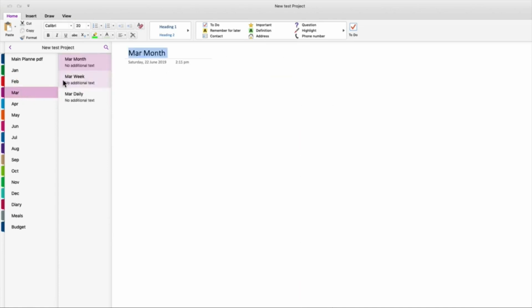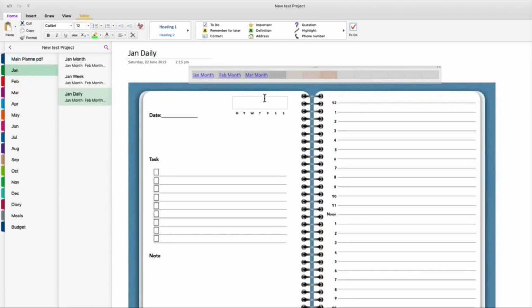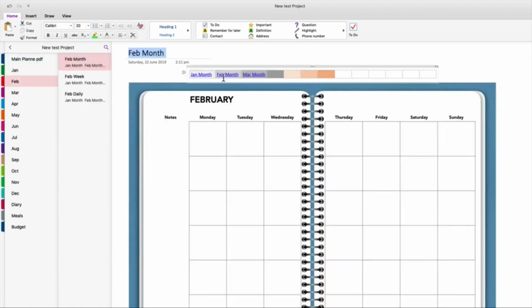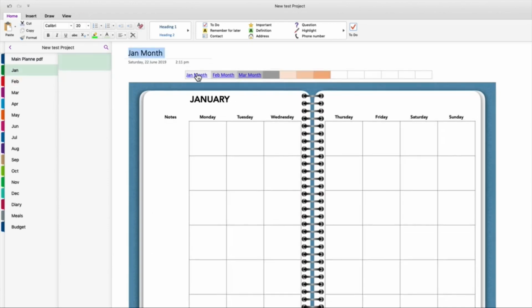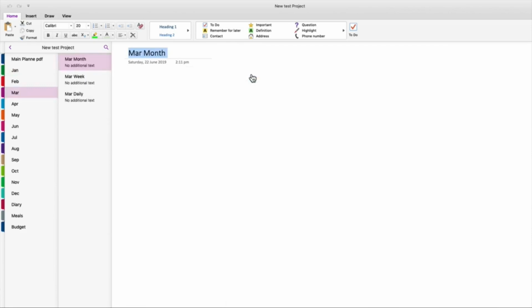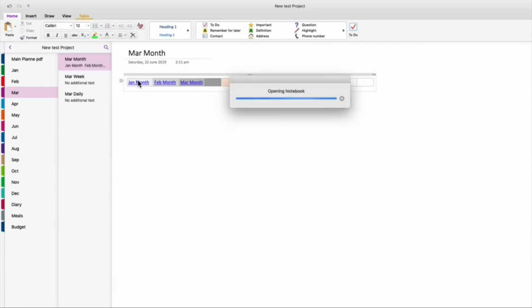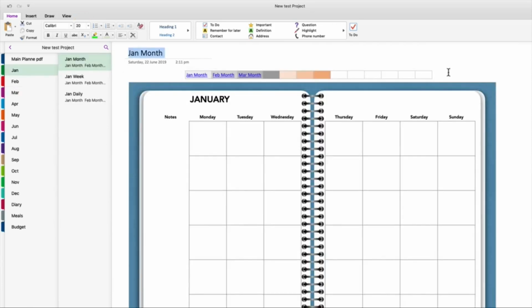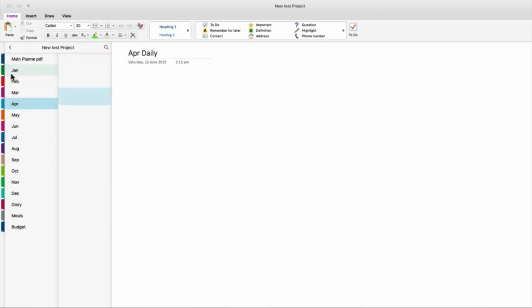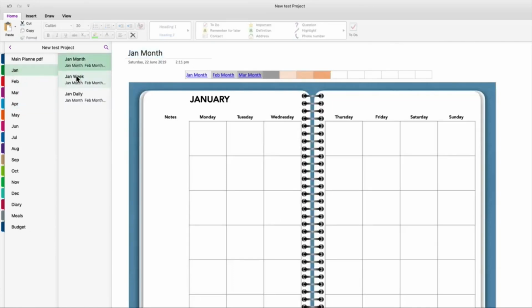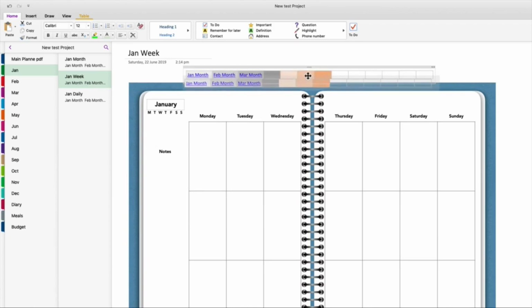March, I didn't bother with March, so if you go back to January and you say February month, it takes you to February month, you want to go back to January month, you can go back to January month, you go to March, go to March month. We've not had any in there, so we'll just paste it in. So we'll go back to January month. So basically that's you. I wouldn't bother with these up here, I've just shown you how to actually do it, but you've got all the tabs here. You rarely need any other tabs than the ones you have here. But if you feel as though you want to have fancy tabs at the top, then that's all you have to do. You can set them right at the top of your planner to look like actual tabs and that's you basically.